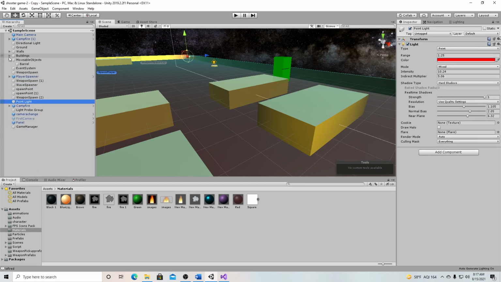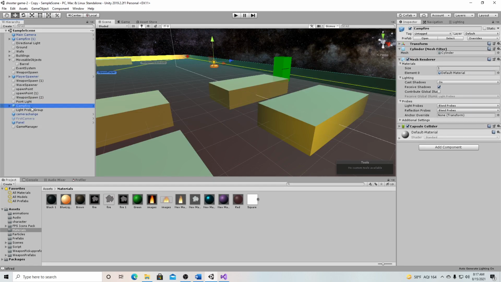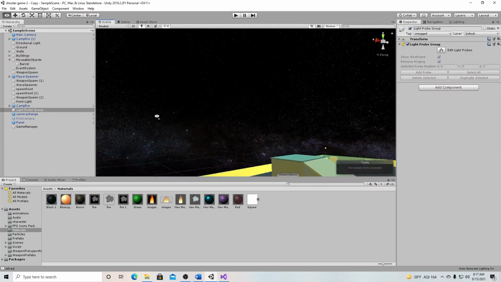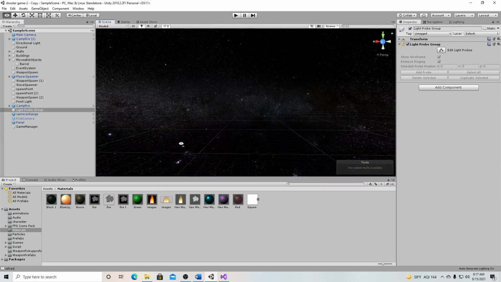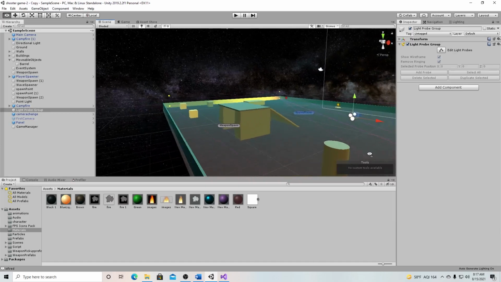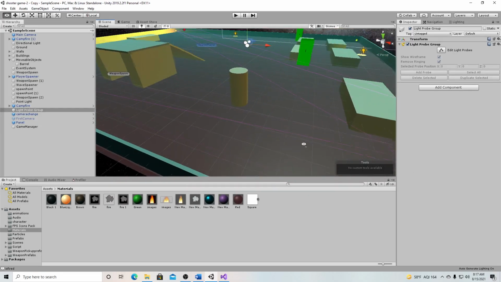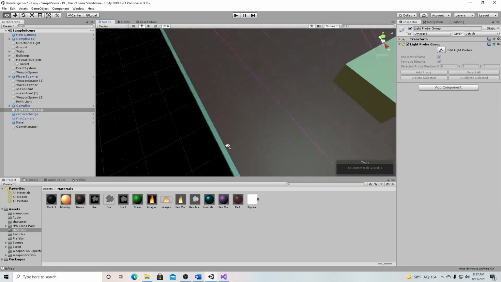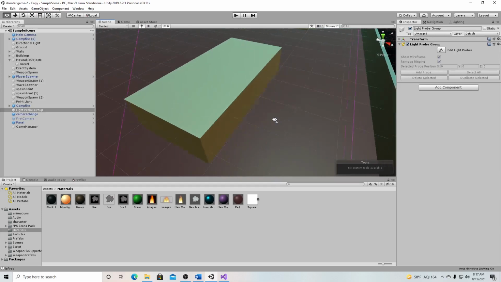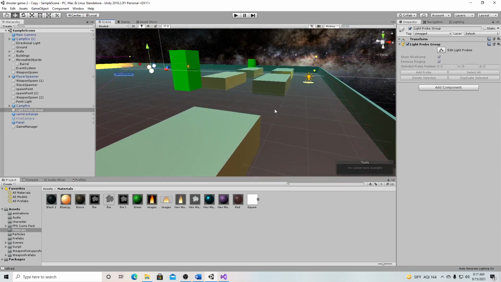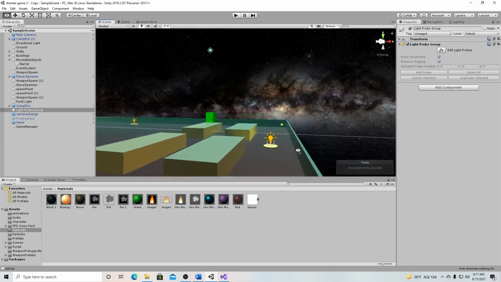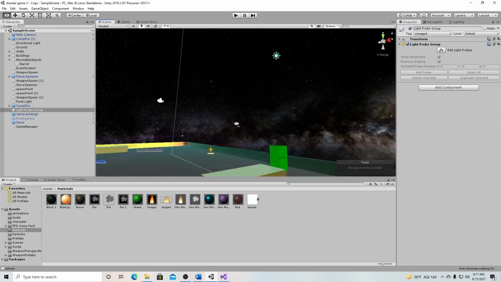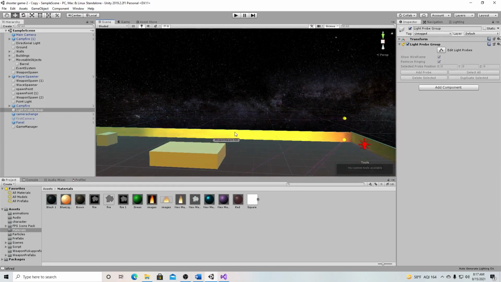And then I also have a light point group. What this light point group does is it'll adjust the shadows within the game in real time. So let's say if the player is in this zone, the light will reflect off of it onto the wall, or if I'm behind here, the light will reflect off of it to face the character. If I get closer to a light, the light will appear more on the character. Because what these do is they cast the appropriate light source.